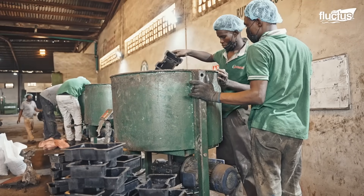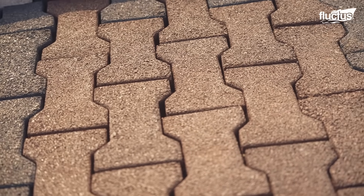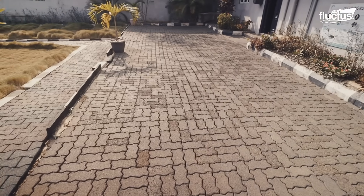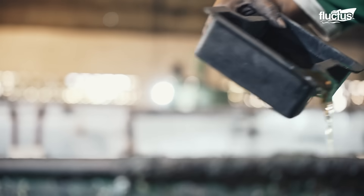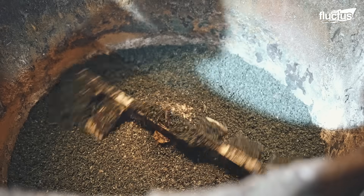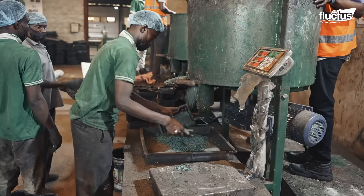One of the most innovative applications in Nigeria is the manufacture of rubber bricks. Manufacturers mold strong, durable bricks that are ideal for paving sidewalks, driveways, and playgrounds, by mixing crumb rubber with binding agents such as cement or polyurethane resin. This mixture increases the strength of the bricks and gives them more durability for the tropical climate of Nigeria.